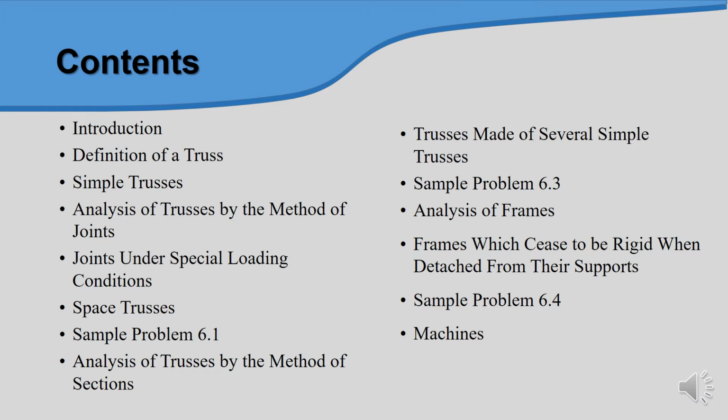We will start from the introduction, definition of truss, simple trusses, analysis of trusses by the method of joint under special loading condition, and we have space trusses, and there is another method which is the method of section, trusses made of several simple trusses. We have analysis of frames, and finally we have machines. Along the way, we will look at the exercises and sample problems.